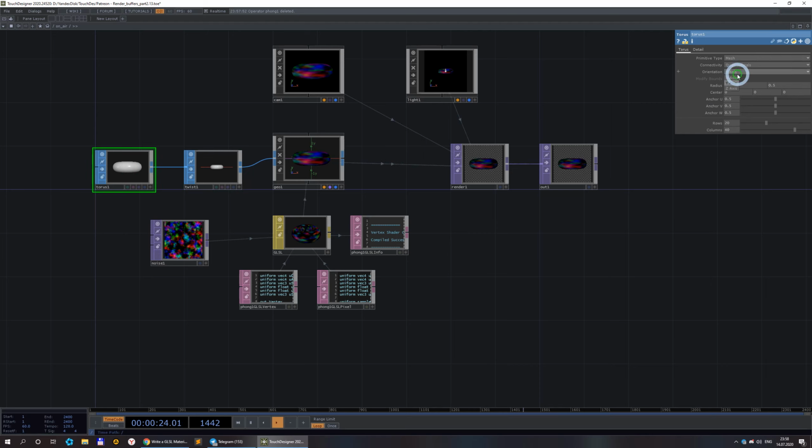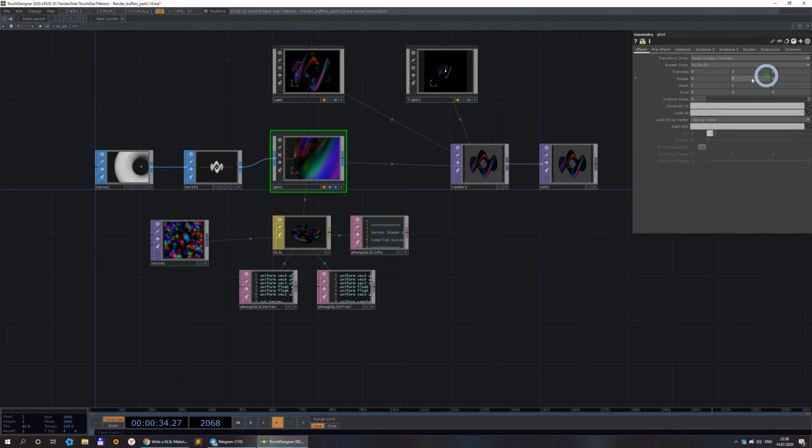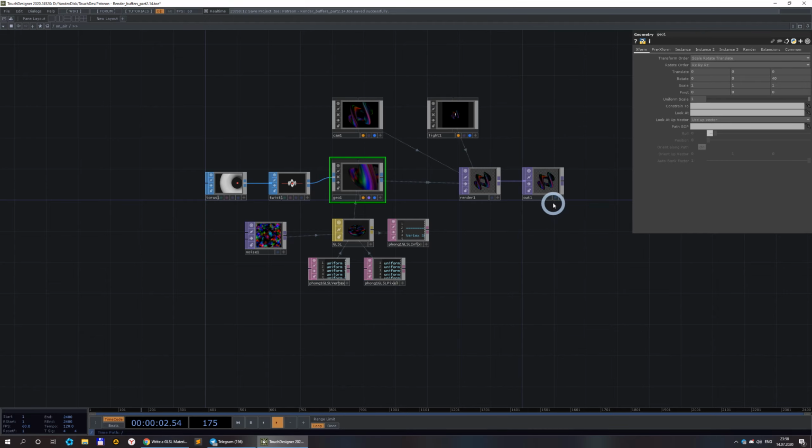I have orientation on the z-axis. Let me increase the number of rows and columns and twist it a little bit and maybe rotate it. Yeah, okay, looks good.